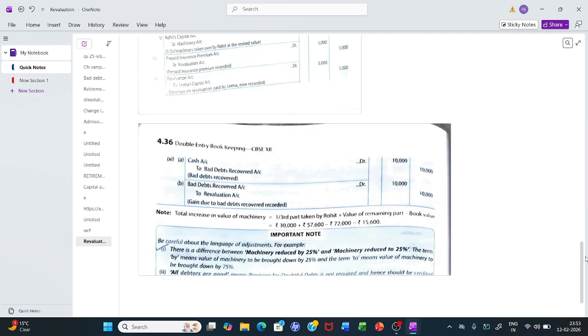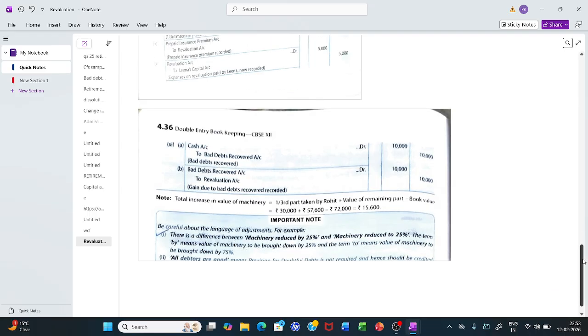Another important thing: read the following words carefully. Increased by, increased to. By and to can change the answer. We need to see the change. If it is reduced by 25%, calculate 25% and deduct that. Reduced to 25% means a 75% decrease is there. So if that change goes wrong, the answer goes wrong. So be very careful when you make such calculations.